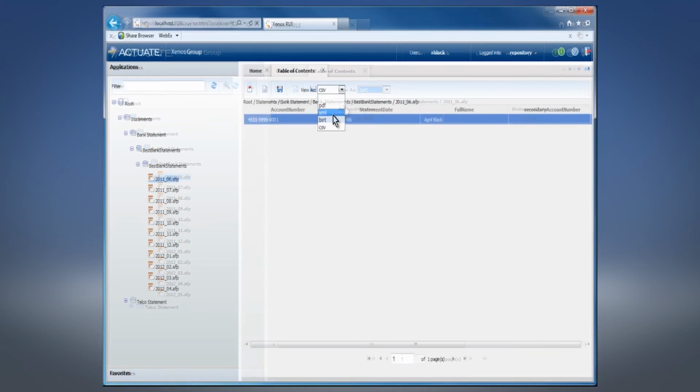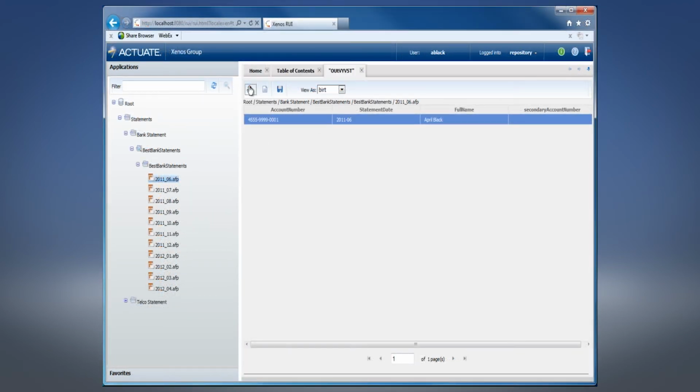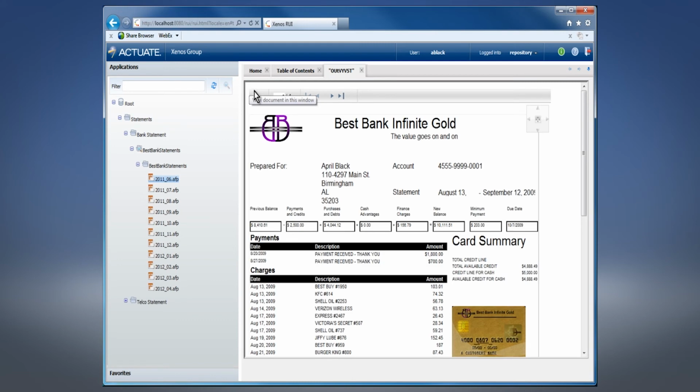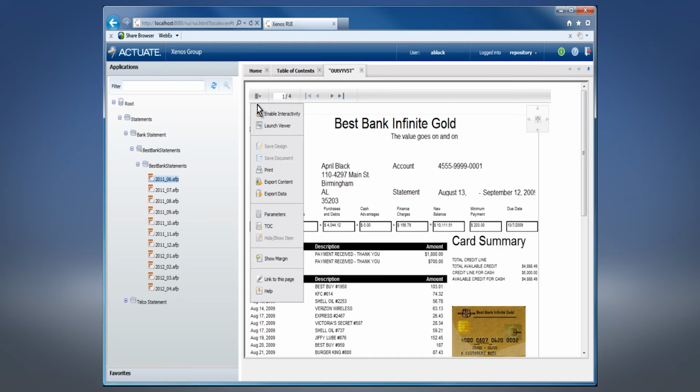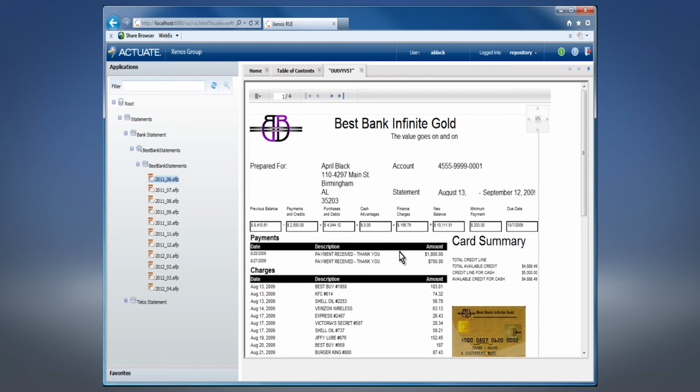And finally, if we select BIRT, we can utilize Actuate's iServer to interactively view April Black's statement. We can sort the columns to see what the highest spend was of the month, we can sort on the date again to show the original view.